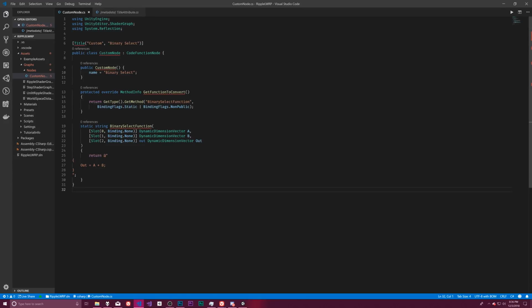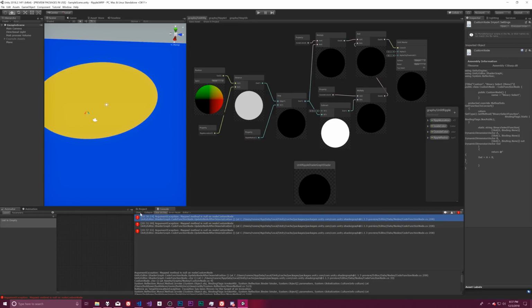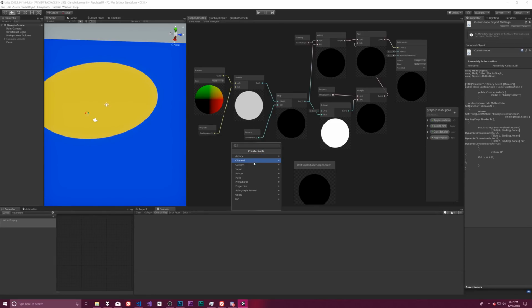But actually, let's do "menu." Let's just put that in there, and then if "menu" shows up anywhere else, then we know that it came from up there in the title and not from anywhere else. So, create node. Let's let this compile first, because otherwise this is not going to work. There we go. Let's clear our console and create node. And now we should have this custom binary select in our menu, and it's just called binary select with an A and a B input and one output. So that means this whole thing works. It doesn't do what we want it to, but that's fine.